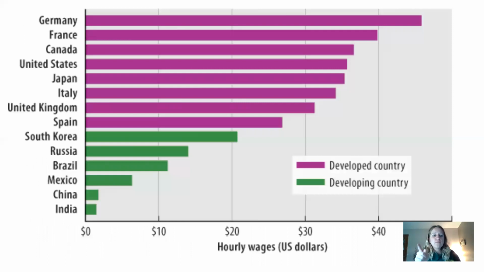I would take a look at this, because you will see this on your test. I had it on my test last trimester. This is a super easy graph to read, okay? You have countries listed on the side and your hourly wages in US dollars on the bottom. Your developed countries are making more money, one, because their HDI is higher, and two, because that country can afford it. Then if you look at your developing countries, so South Korea and below, like Russia, Mexico, China, India, Brazil, they aren't making as much because they're not developed countries.